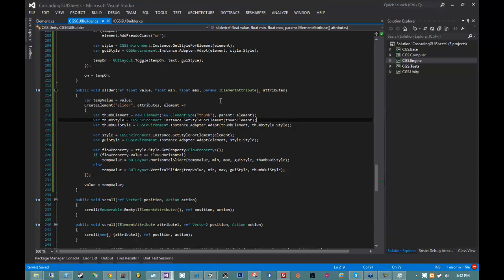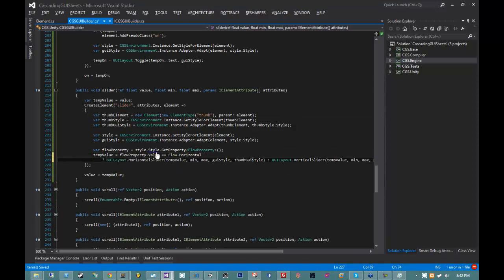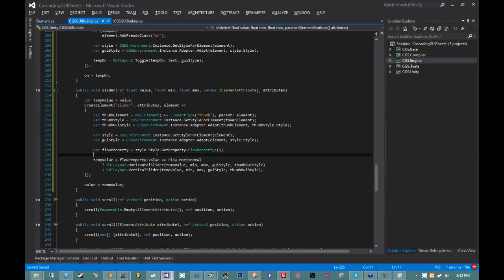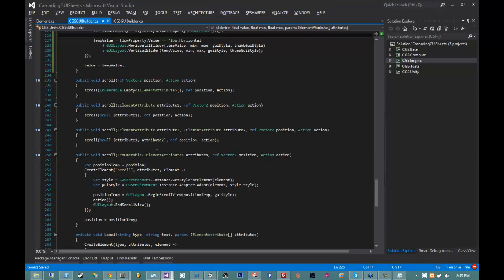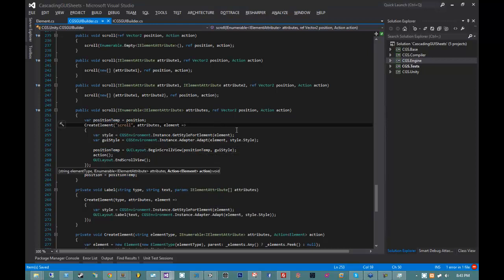Okay, so here's our stuff. What happens if I do that? That looks kind of ugly, but you know what? I'll just go ahead and leave it like that. So, yeah. There are our sliders. I think don't scroll bars also have different GUI styles? Because oh yeah, they have our horizontal scroll bar and our vertical scroll bars as well. So while we're here, we might as well do that.